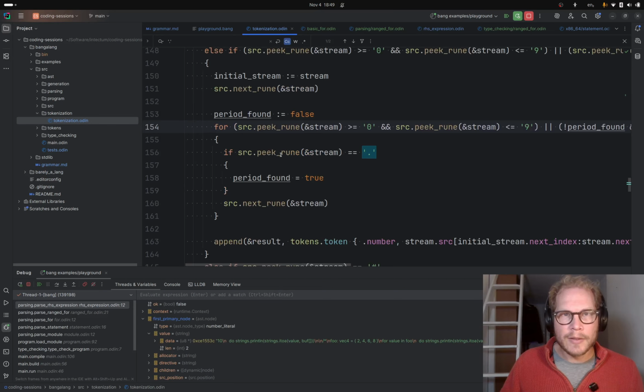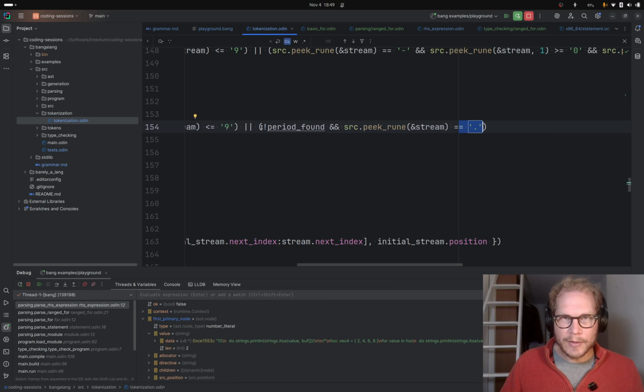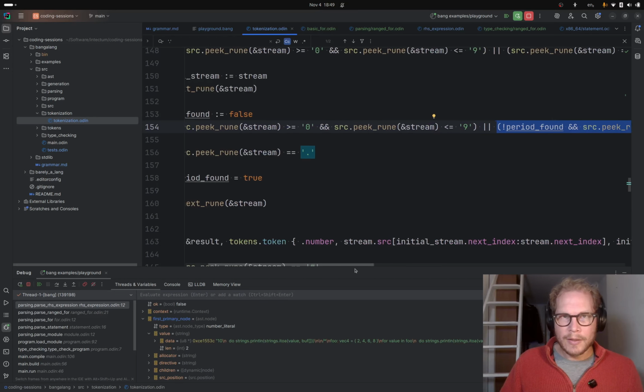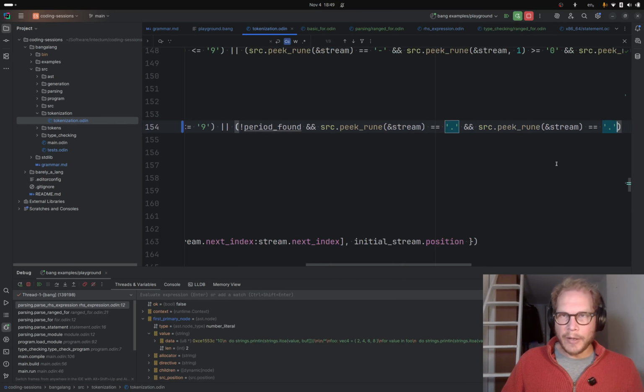Yeah, so this is the number, and it's going through and making sure that it's looking for digits or periods if there hasn't been a period already. So it's saying that this is a valid character if we haven't found a period yet. But I don't want it to catch my period.